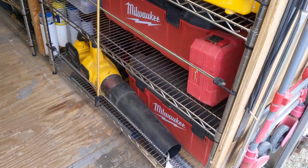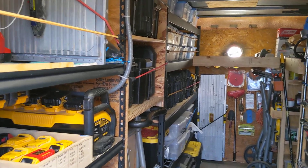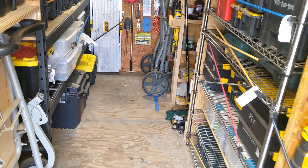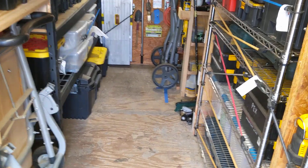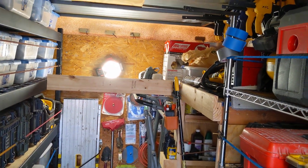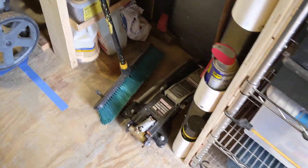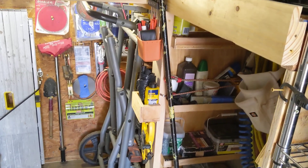That's pretty much it inside this trailer. Everything is organized how I need it and easily accessible — it just makes working that much more enjoyable, knowing where everything is. Since this is a 14-foot trailer, I can fit 14-foot boards all the way to the back, though most of what I buy is 8 to 12 feet anyway. Hopefully this inspires you to do some quarantine cleaning, or just good old regular cleaning. Hopefully this quarantine lifts soon and everybody can get back to work — alright, hope you enjoyed this.